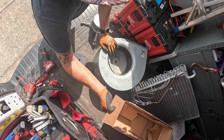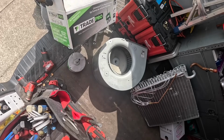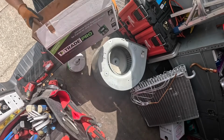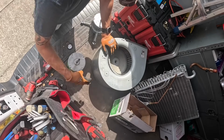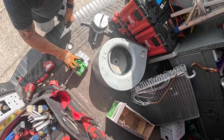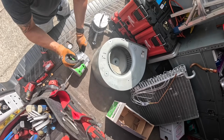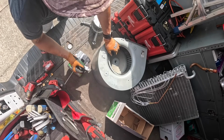These motors right here are made by the same people that make the rescue motors. And right here, it's set up for 230 volt, which is what we need, but we can just put this plug in and make it 115.